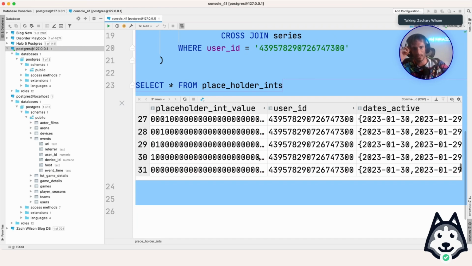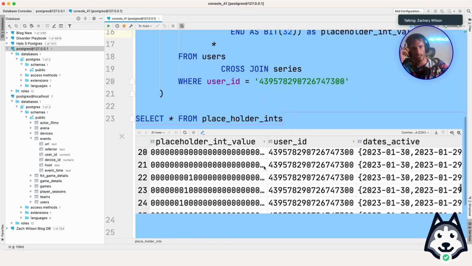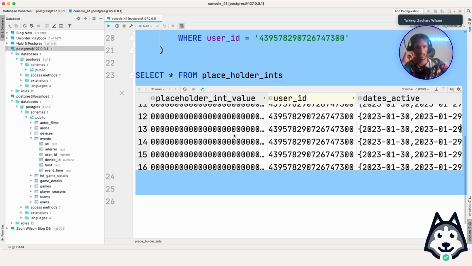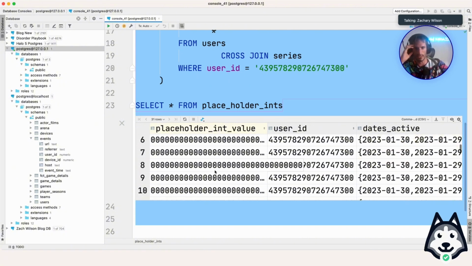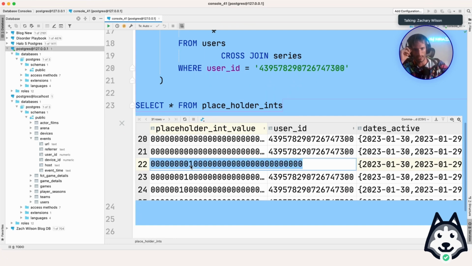One of the things I want to show here is you'll see when you have all of these values, when you cast this to a big int, most of these are just a bunch of zeros, except for one of the days where they are active. You see there's that 1.